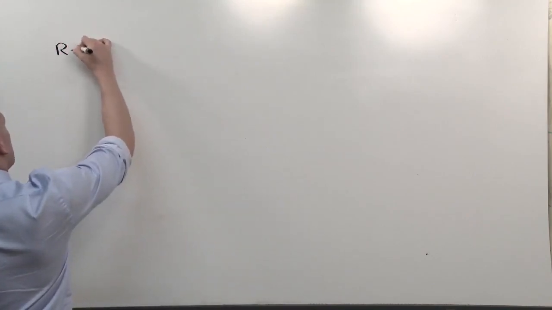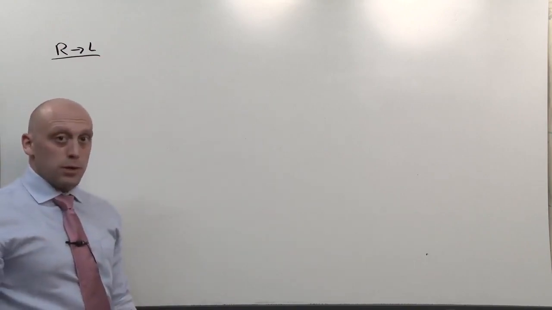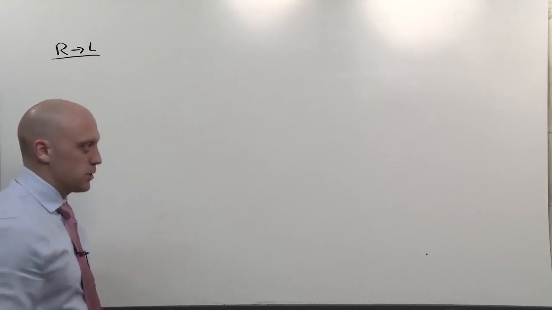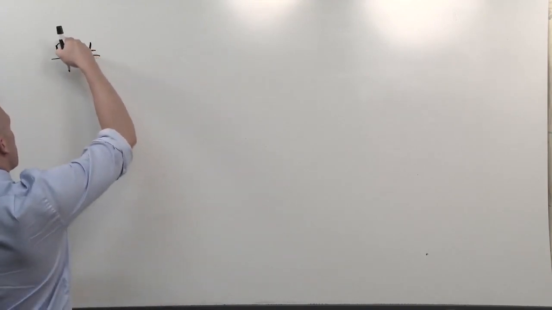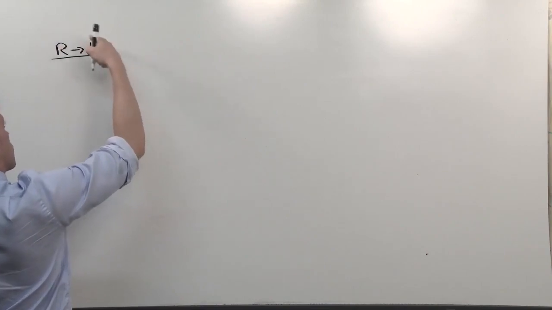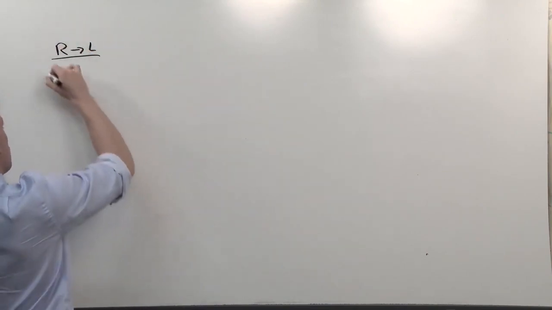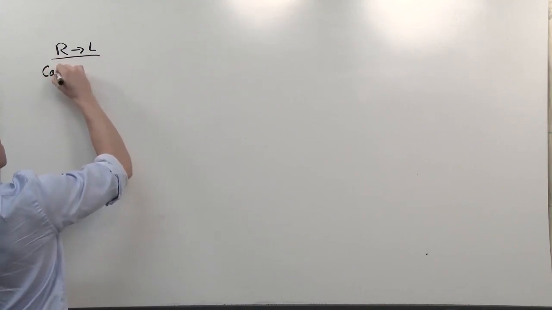Let's start the second half of this lecture with the right to left shunts. Now, right to left shunts have to be more than just a simple hole. That would be left to right until Eisenmenger's comes in. So in order to get blood from the right side of the heart to the left without just being a hole means some sort of catastrophic failure.